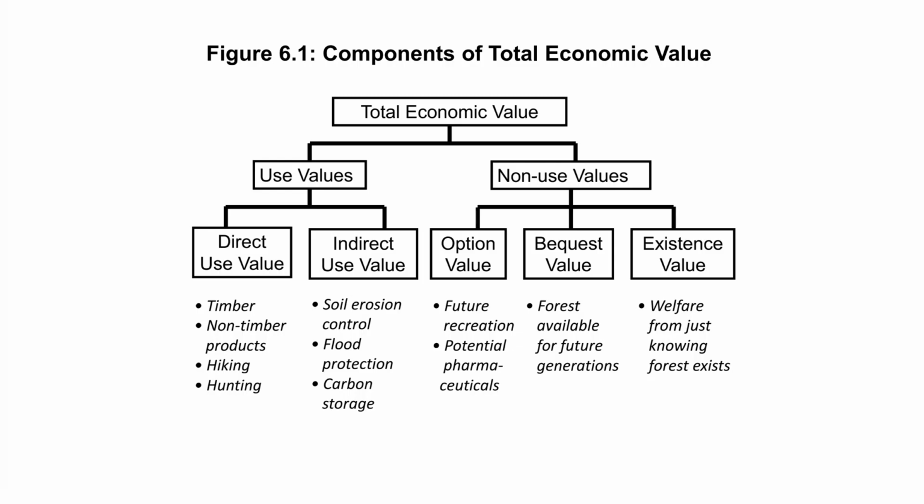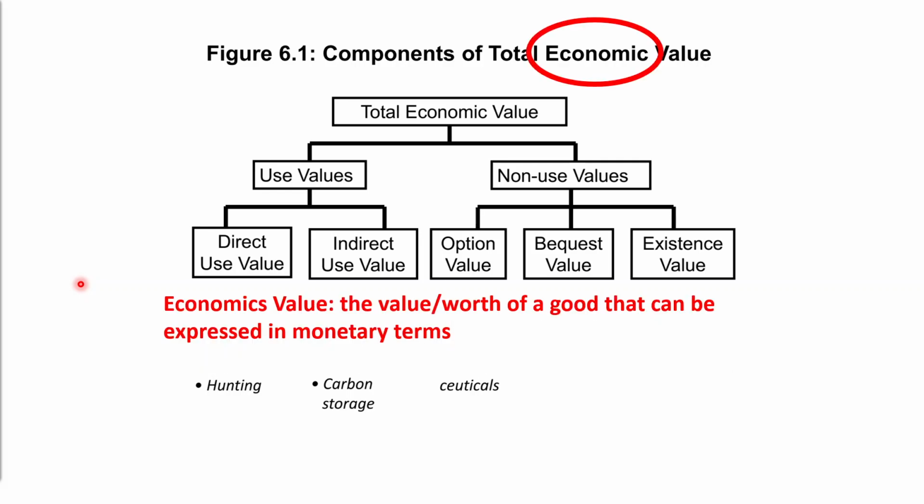So in this chapter, we're going to try to estimate the economic value of natural resources or ecosystem services. Okay? Now, let's have some definition. When we say economic value, we mean that it is the value or the worth of a good that can be expressed in monetary terms. And what that really means is that it's measurable.